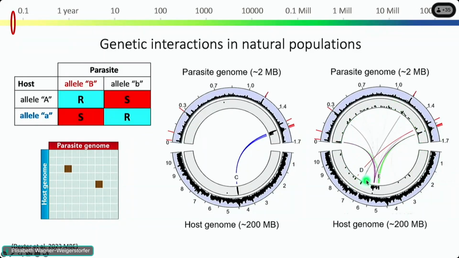Here we discovered a new locus, which we had not seen before, and the interacting site on the parasite. What you can also see here is that wherever on the parasite this line ends, there is a peak in diversity here, here, here, here, here. So the parasite has the highest nucleotide diversity at the places where the interaction is with the host. We also marked some in red, and this is one particular gene family. These are collagen-like genes. These genes are responsible for the attachment of the parasite to the host. So we basically mapped with the system here also the genes in the parasite which are responsible for infectivity.